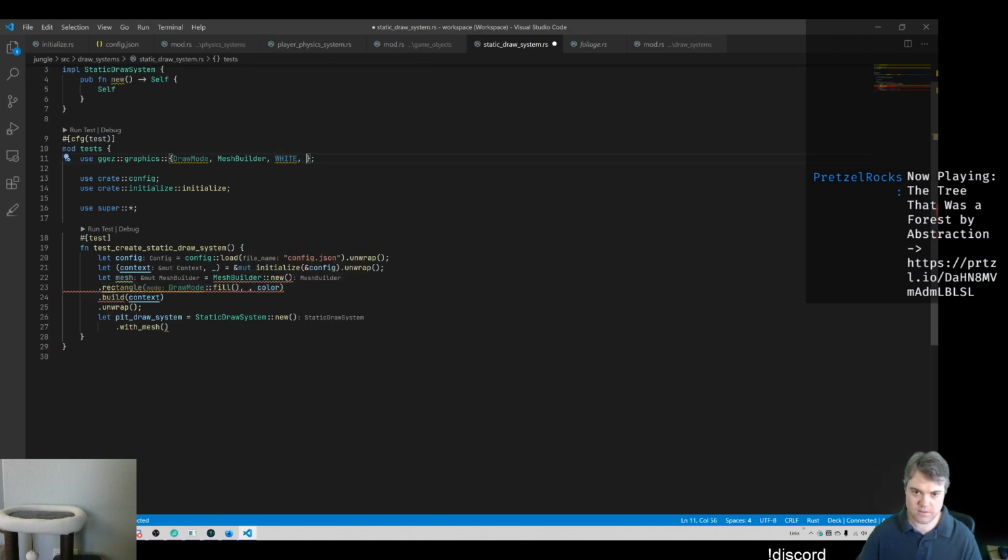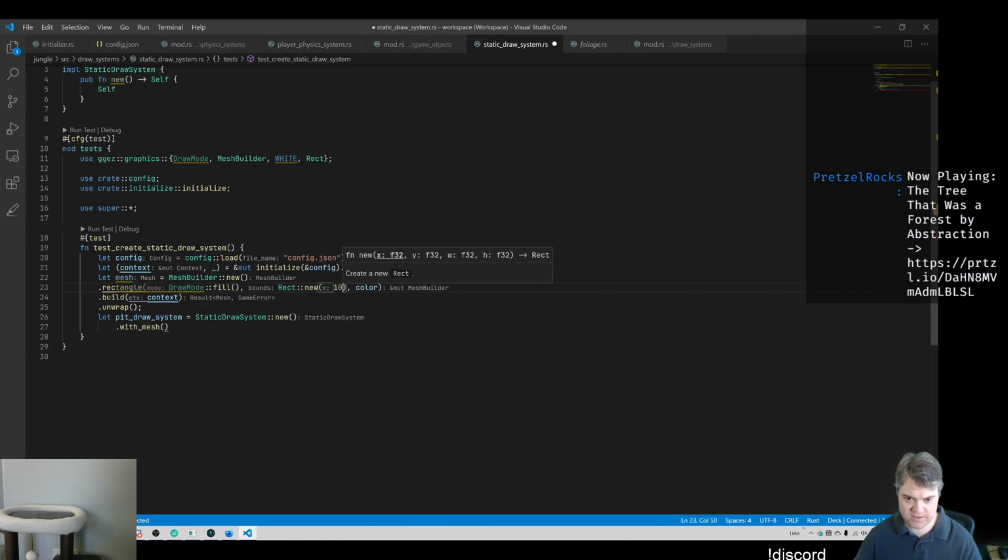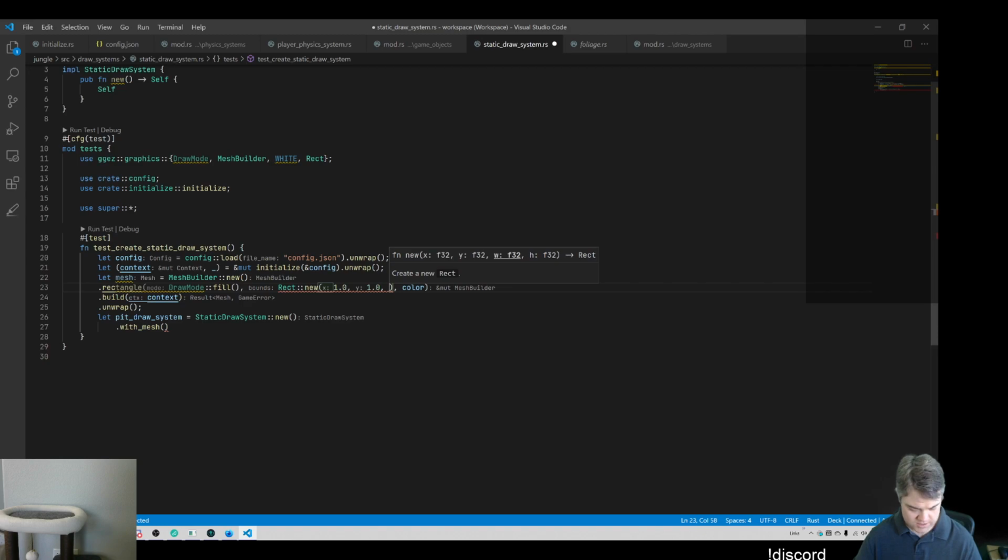Graphics Rect new, and we'll just give it 0, 0, 10.0, 10.0. Nice little square. We don't really care about this.